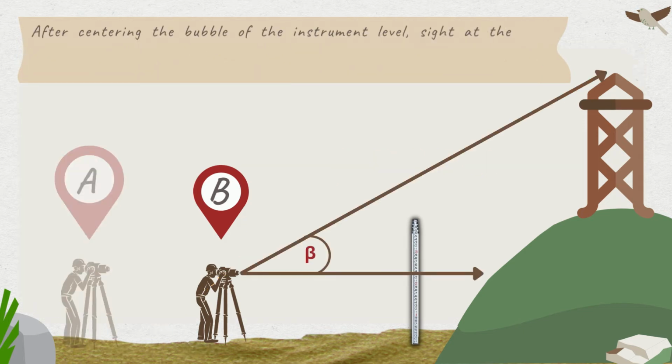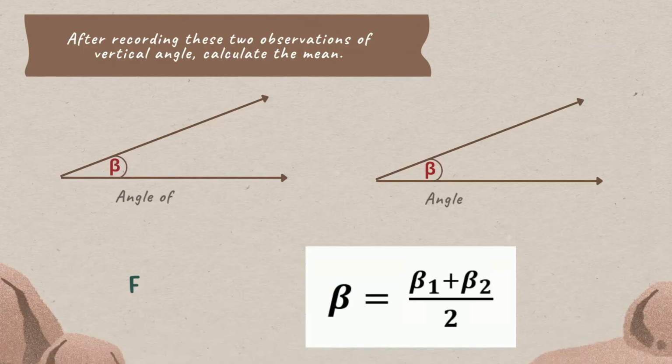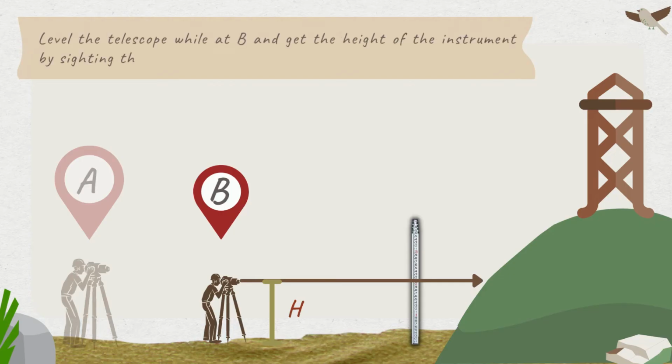After centering the bubble of the instrument level, sight at the same topmost remote point as before, twice using the telescope, and record as B or beta on the table. After recording these two observations of vertical angle, calculate the mean. Level the telescope while at B and get the height of the instrument by sighting the same leveling rod near the base of the remote point.